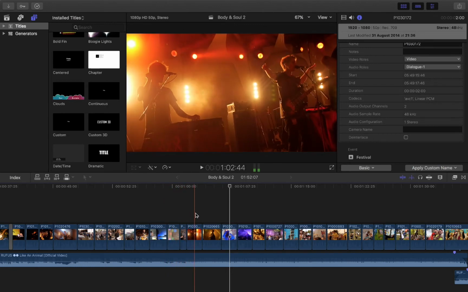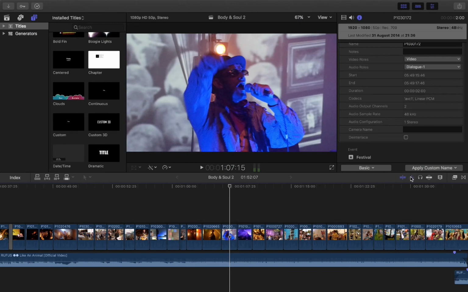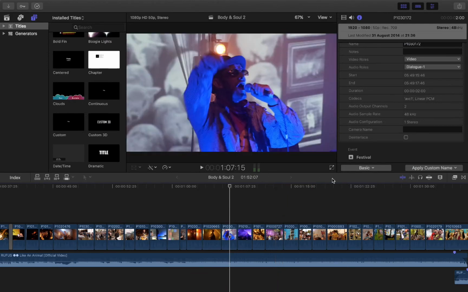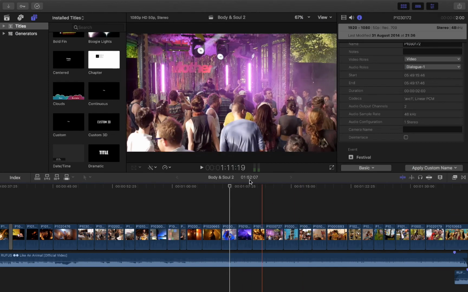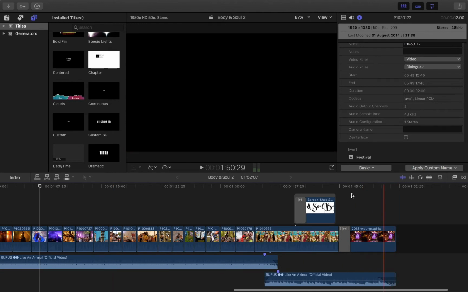So there might be a need for it if you want to find particular moments, maybe if you're trying to really get a clip to happen on a certain beat, something like that. The audio skimming might be useful to you, but generally I keep it off most of the time, otherwise you get a lot of noise. Moving further across the screen here, this one is the name of our project, and also the duration of it. So it's 1 minute 52, which is pretty much there.